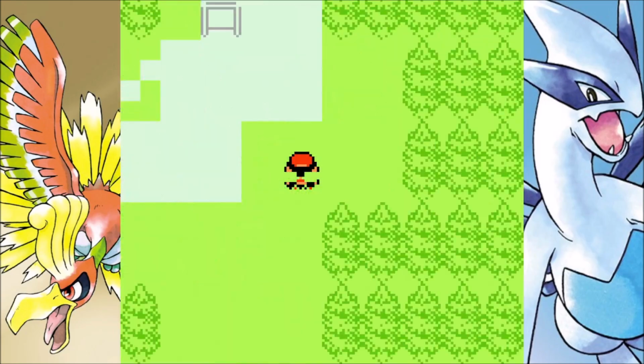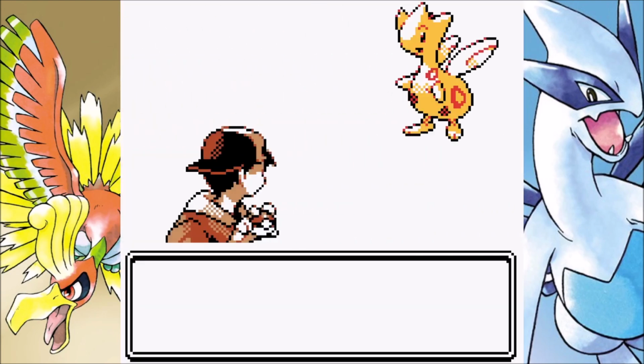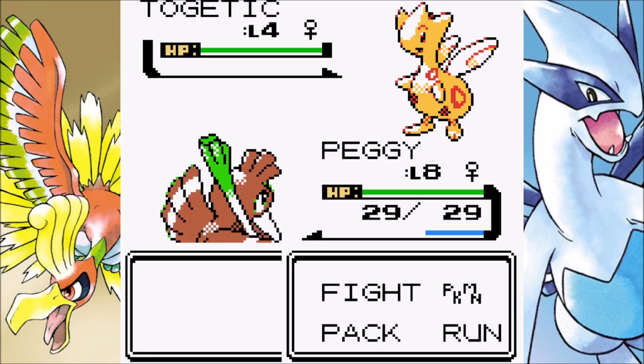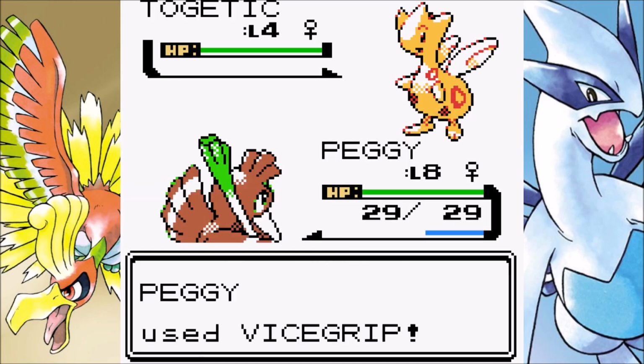There we go. First encounter. Oh, and it's a Togetic, okay. Togetic, or however you say it. It's level 4, so hopefully it survives a Vice Grip. I'm actually quite scared it's going to kill this thing as well, but it's level 4, so this should have more defense. Plus it's a middle evolution, I think it should be fine. Perfect.